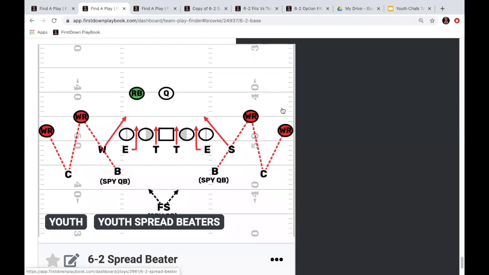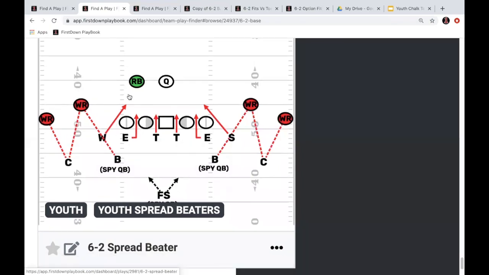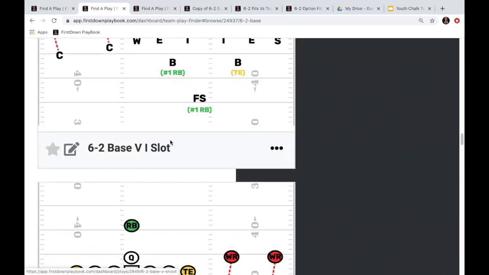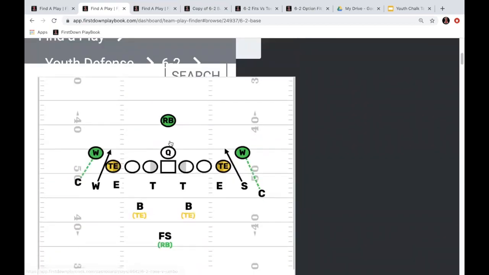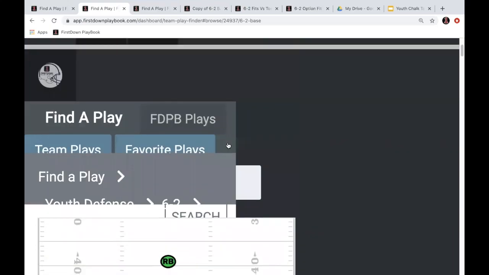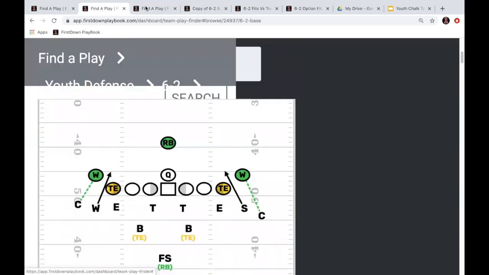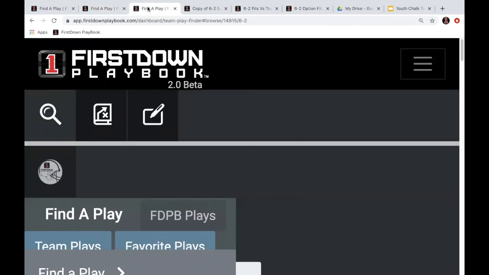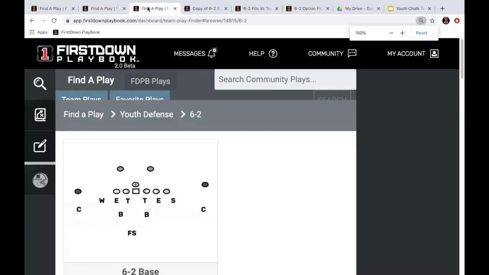If that ball gets thrown out here, tell that corner to break up on the outside receiver. If that ball gets thrown to the slot, break up to the slot. Backers inside out, corners outside in. Don't let them spread you out across the field just to run the football. Okay, so that's a very quick idea just about your coverages and how you have to adjust with your formations. Now, I want to go, let me get the screen back down or this is not going to work very well.